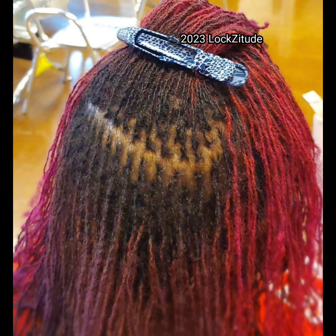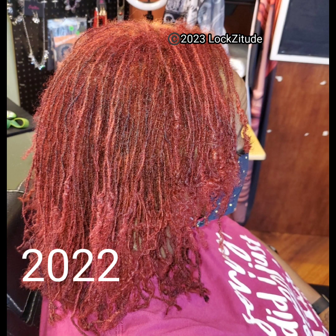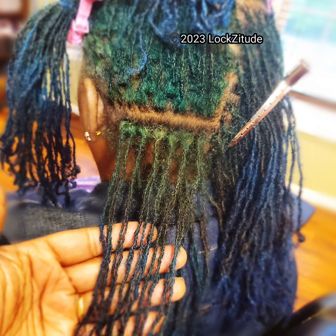Now, I will say that this client is notorious for showing up to her appointments with hair color. She is no stranger to color. She has been highlighted on my social media pages many times because she comes up with some of the funkiest, funnest colors that you would ever want to see. In this particular instance, she is going to be a new grandma, and her grandson was due to be arriving very soon, and she was getting ready for the baby shower. So that's why you see this blue and green and shades of blue in her hair.